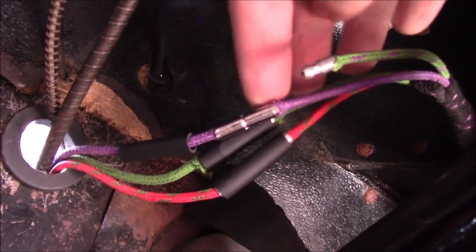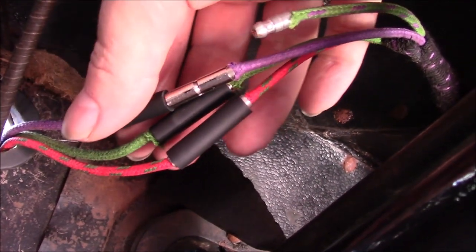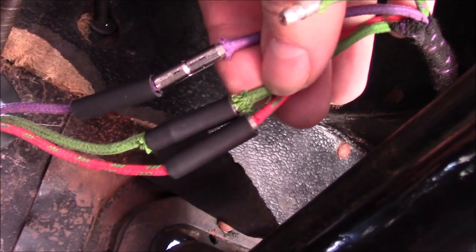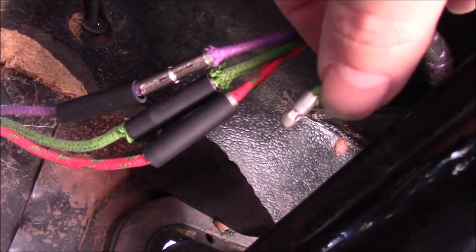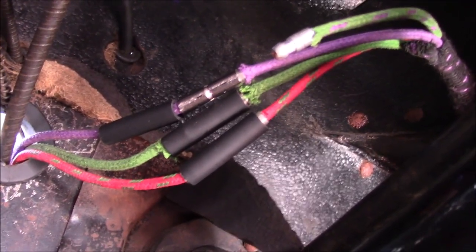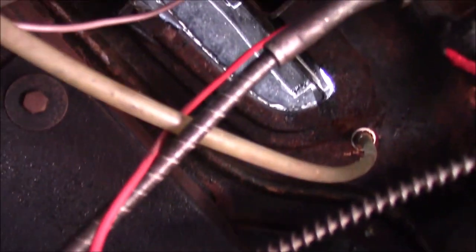By opening that connector up, I'm able to get these two bullet connectors in. Then this piece — again, it's another two-hand job so I'll do it off camera. This piece literally just slides on over and ends up looking like these two down here. Don't worry about this slight fraying here because that's not actually the wire — that's just the coating. Some of the bullets haven't caught it, some have — not a problem in this application. For this one it does look like I'm going to have to get the dashboard out, because the switch is way up there somewhere.